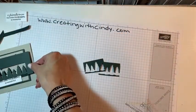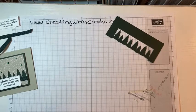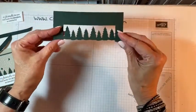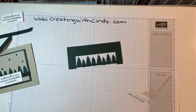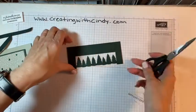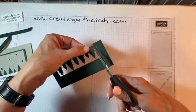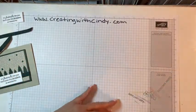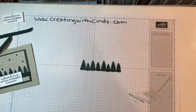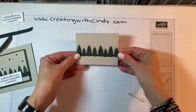And that's a little longer than I need. Well, that's about exactly what I need. So perfect. Then get rid of this. I like having the cardstock a little bit longer than I need, because then I can still rest this on the bottom of the punch and make sure I'm keeping them straight. So then, I forgot to grab my scissors. Then all you have to do is just snip it off on each edge. And if this ends up being a little bit longer than what we need, then we can just trim it after we get it on our card. So let's put this, see, that's going to be just about perfect.